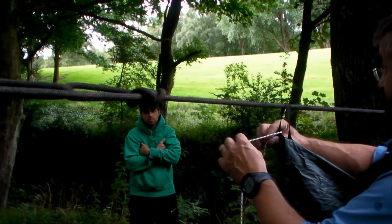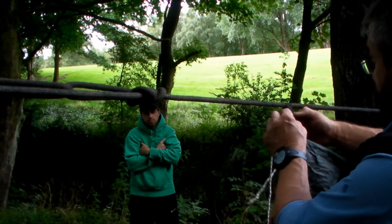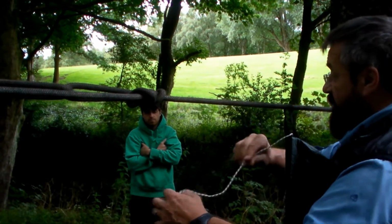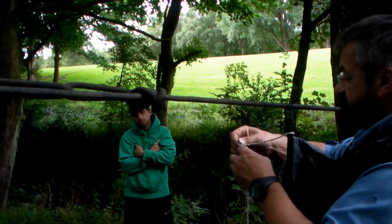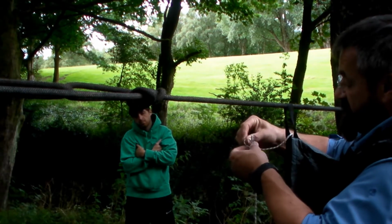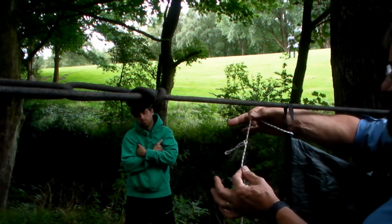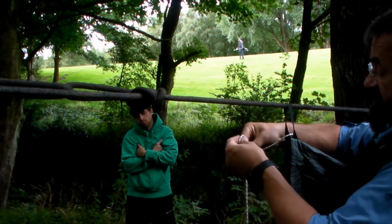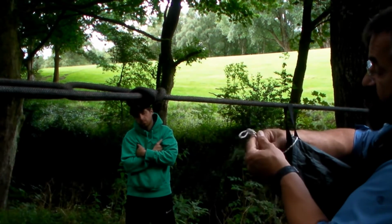Or we could put a bowline in here. If you remember what the bowline looked like, what we did there, we had a long end and a short end. In the long end, we tied what I refer to as a slippery loop or a disappearing loop. So I'll show you what I mean. You basically tie one of those, and if you pull it, it just disappears. Okay, so I'll do that one more time. Okay, tied a slippery or disappearing loop like that.